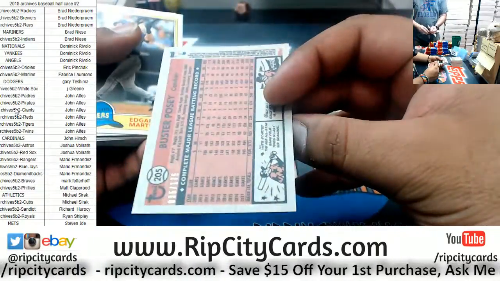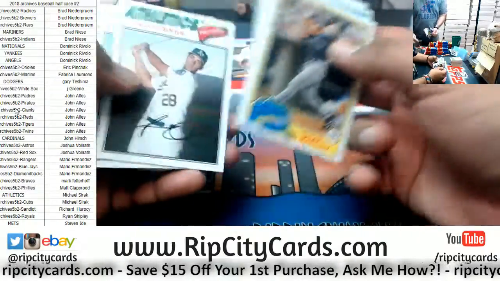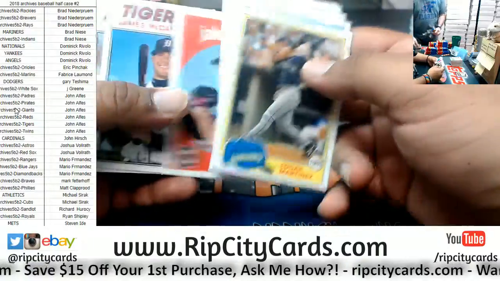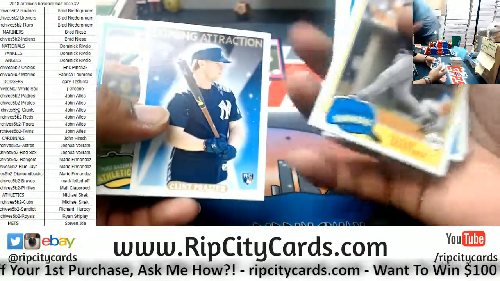Buster Posey of the Giants posing on him to 175. Charlie Sheen and Willie Mays Hayes. Oh, hells yeah. Major League.